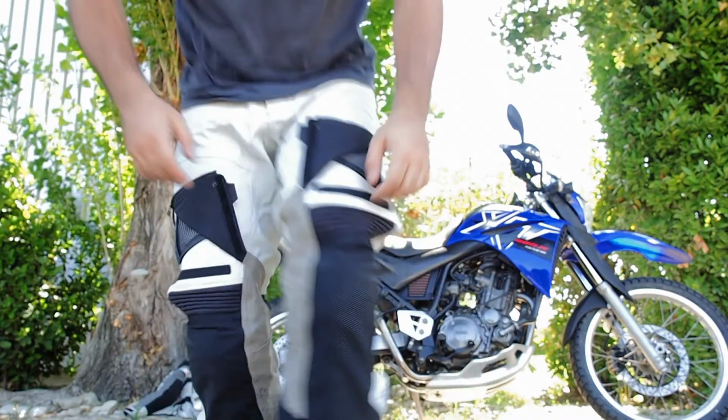First top tip, which has nothing to do with mechanics, but if you need to work on your bike in the field, first thing is get comfortable. Take your helmet off, take your gloves off, take your jacket off, and if needed, open up your pants and open up your boots. You need to be comfortable. Now let's go to the bike.